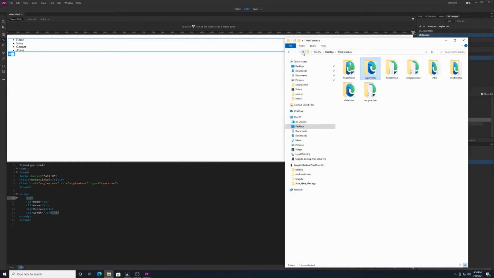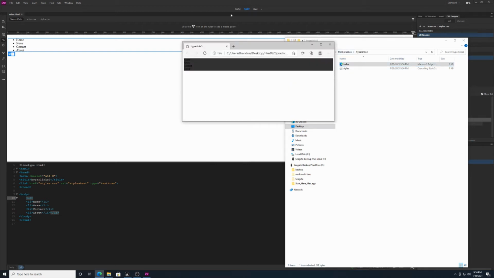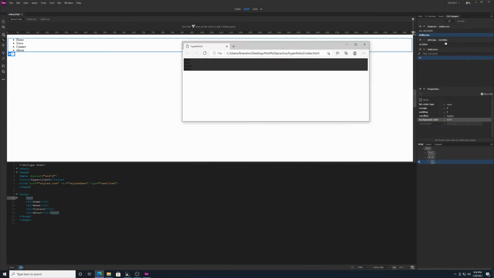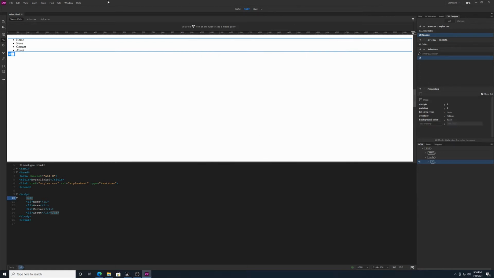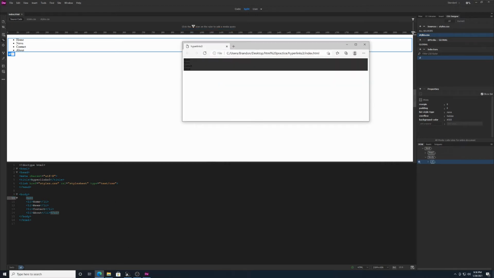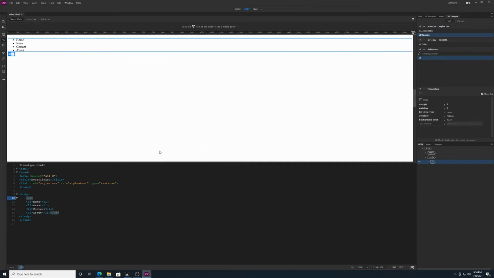the wrong link, that's the wrong page, sorry. Hyperlinks 3 index, and I click on here and we have something started. Alright, we have a background there. It's hard to read, it looks kind of crappy right now, right? And that's okay because we still have more styling to do, but I just wanted to check the progress after styling the unordered list. I want to look back one more time. Yeah, and so it did take out the bullets. Alright, good. Okay, so we styled the UL, the unordered list.